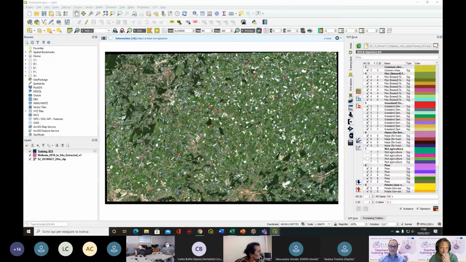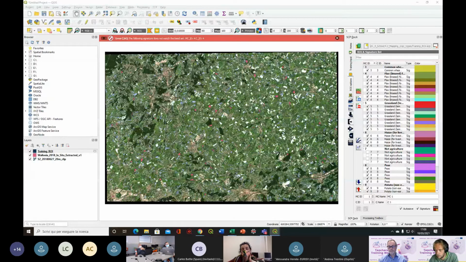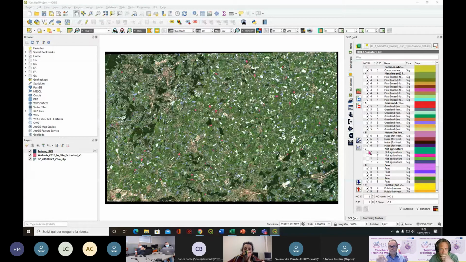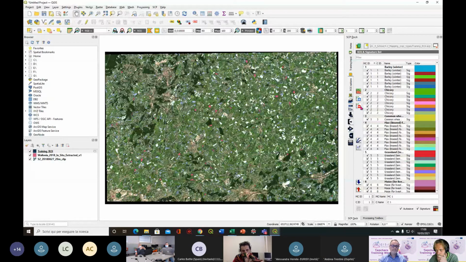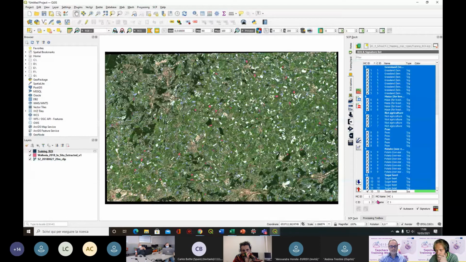So the training samples are used to build a reference spectral signature, and all the image pixels are checked with reference to all the reference spectral signatures, and each image pixel is assigned to the class to which it is closer, and this closeness is computed using a distance metric, Euclidean distance.